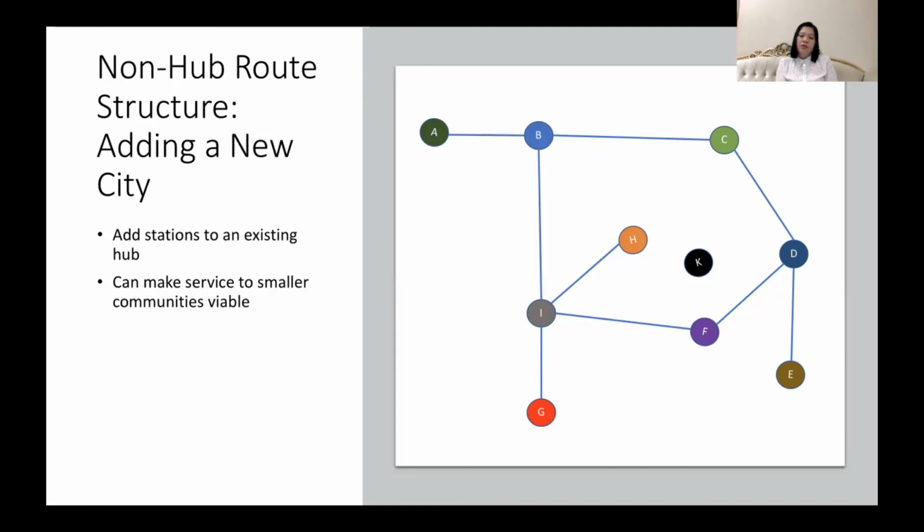One of the important consequences of this leverage is that it can make service to smaller communities viable. A community which generates, say, two passengers per day to each of 30 city pairs in a network can justify a daily jet flight. And if on average it can generate 6 passengers per day in each OD pair, then 3 jet flights a day may be possible.